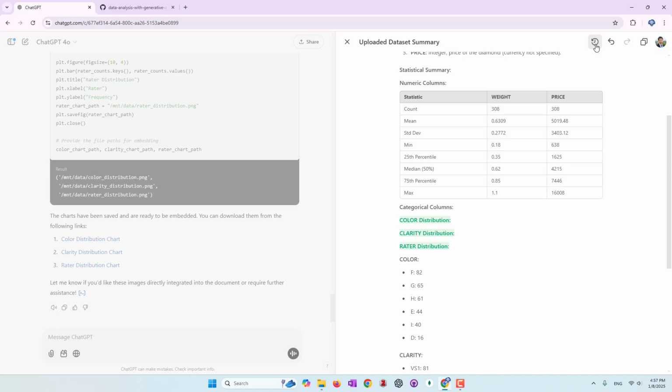Okay, so it looks like they modified those parts and they set the embedded. Again, they are using Markdown syntax, so we will not be able to see the visualizations unless we download the Markdown syntax together with the charts, or unless we download that as HTML code, which we'll do later.